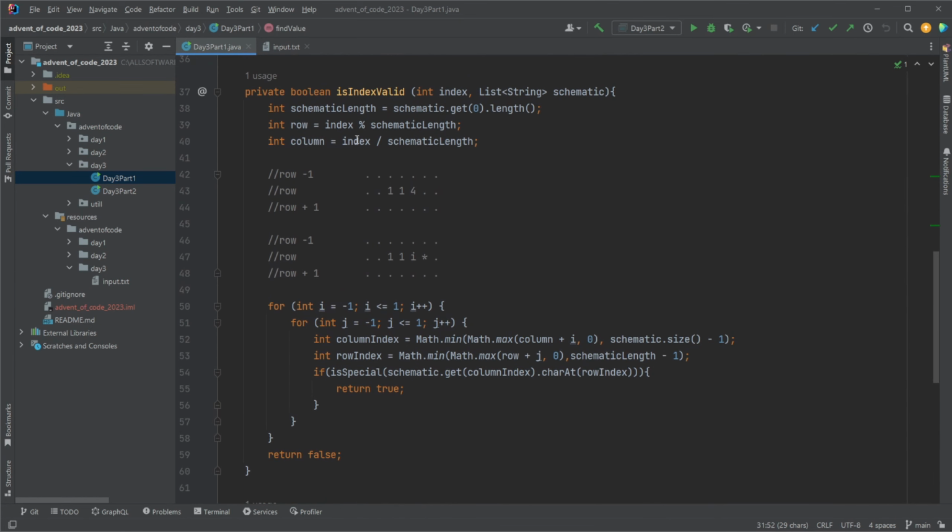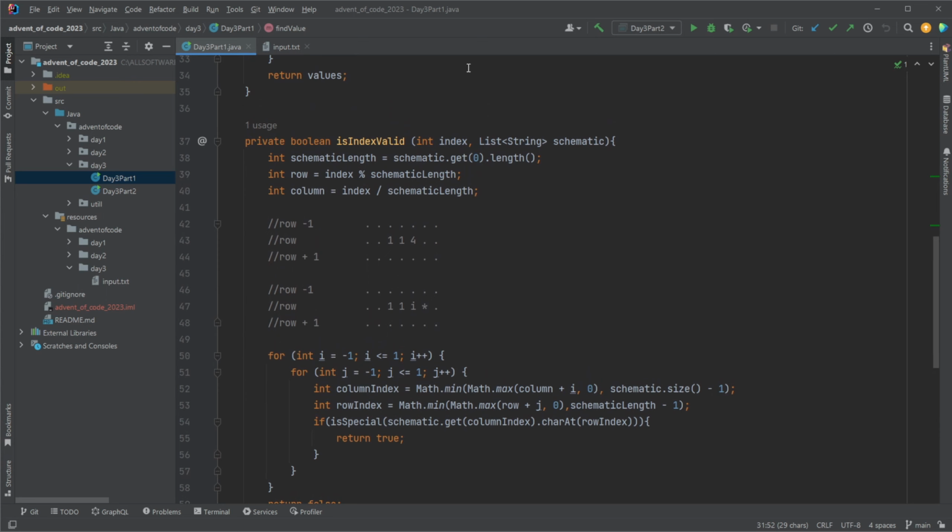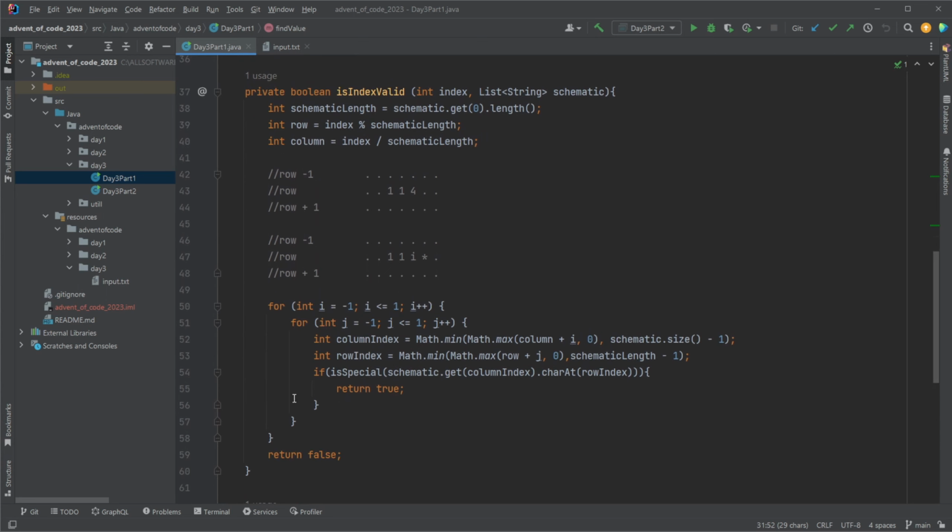And now I have a few times mentioned that we check the surrounding values, are they special characters? And what's actually happening is this part, this is index valid. And there's a bunch of relatively simple math, but more or less, I get this index, then I get the row above and check for these three, the current row, check for these three, row below, and check for these three. Using two for loops, where I'm going from -1 to 1, meaning my index goes behind by 1, -1, 0 on the line, and +1, 1 in front.